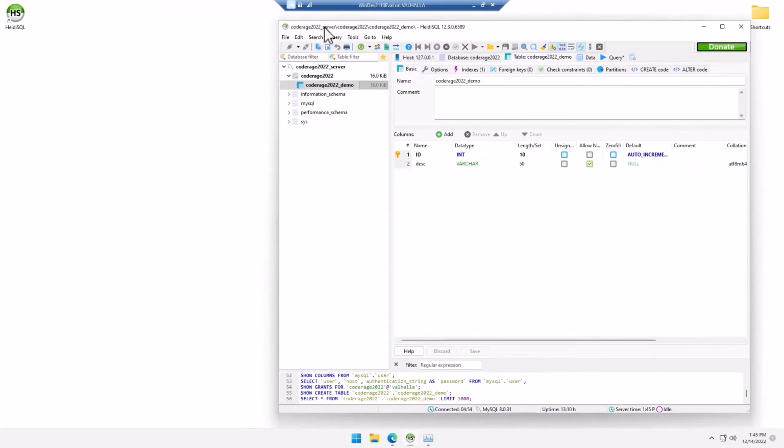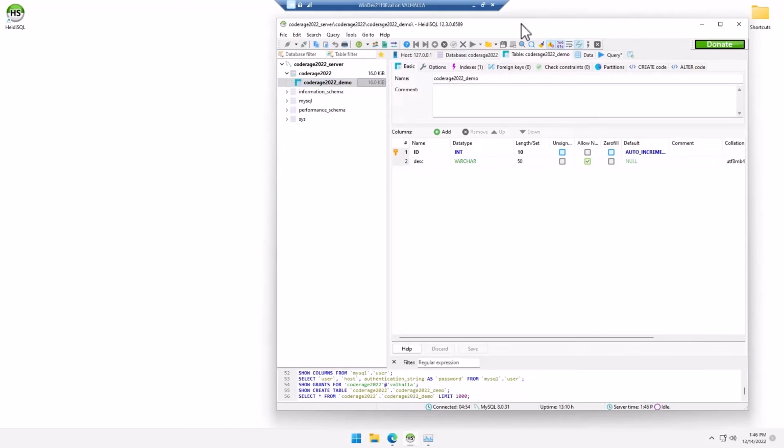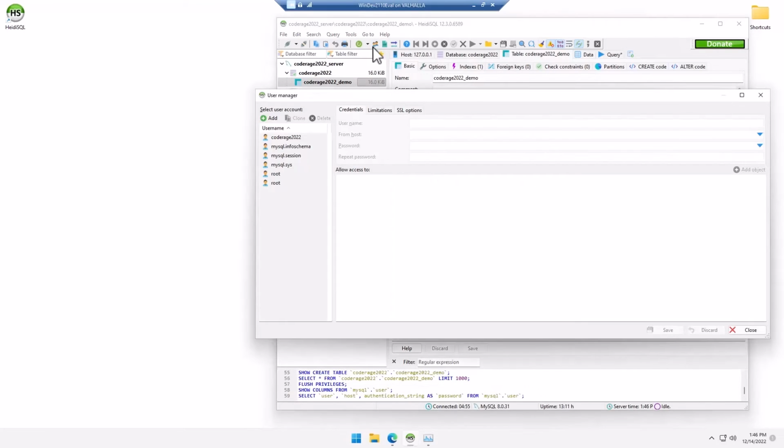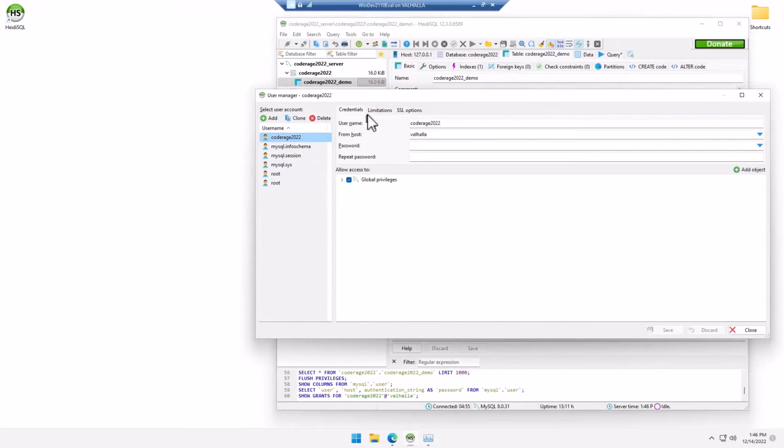And this is HeidiSQL. I showed you the MySQL Workbench earlier on, but this is HeidiSQL. It's basically the same thing, except this is written by Ansgar Becker, I believe, and is open source, and as I said before, it's completely written in Delphi. I've got a database called CodeRage 2022, and then a table called CodeRage 2022_demo, exactly the same as I did before in the other demo. And here are the fields defined. As you can see, it's a lot easier in Heidi to work out how these things work, and even things like the username and the limitations are quite straightforward in Heidi.